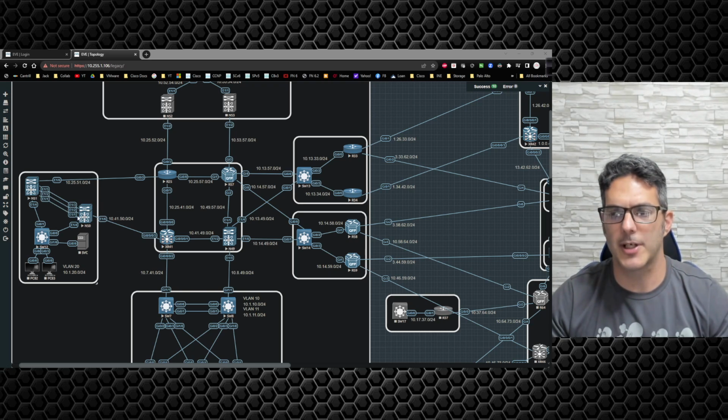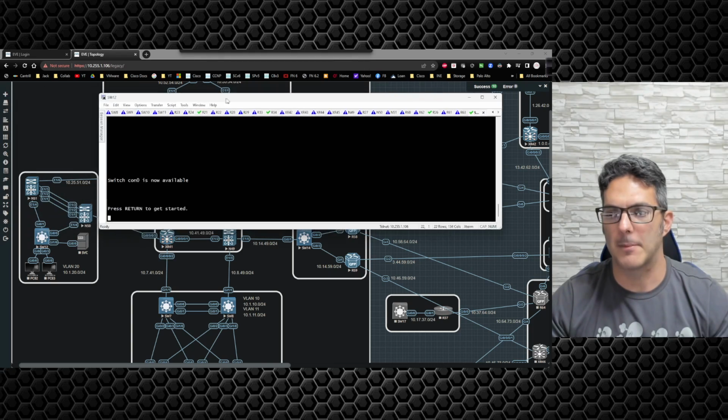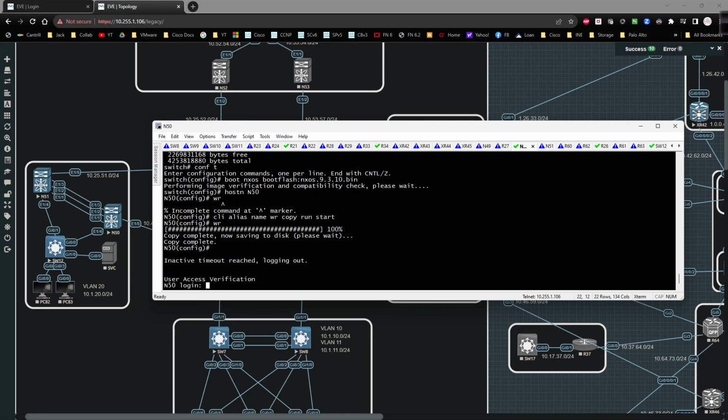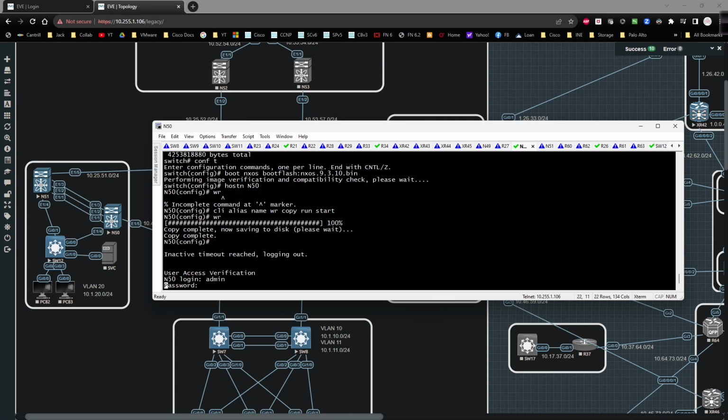I'm going to stand this up for you. We're going to be doing the layer 2 connecting here, and then we'll get switch 12. We'll be able to talk to these guys via a port channel. So we're going to go through that process right now. I'm going to go ahead and get out of the way. We're going to start on 50. We're going to log into this guy, admin, and then admin.